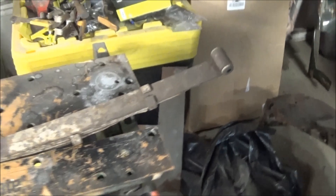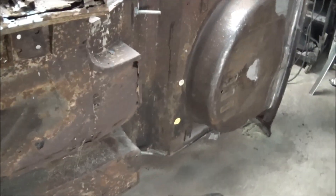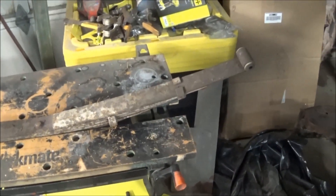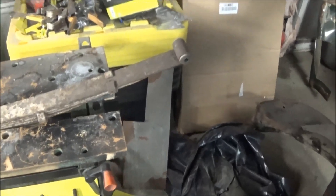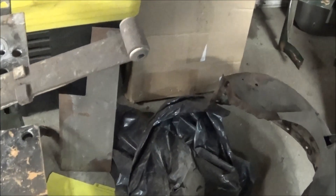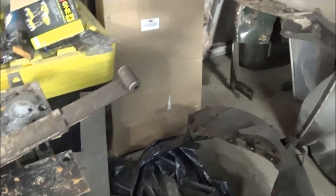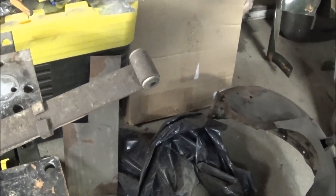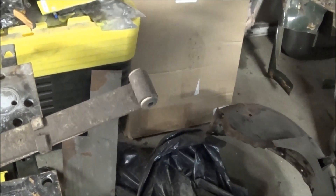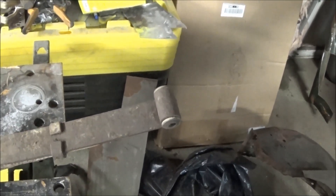So I watched a few videos last night on hammer forming. I mentioned the word 'buck' yesterday, but apparently a buck is not the right terminology for this. A buck is what you form metal around - you don't actually hammer onto a buck, you form metal around it to make a shape. Hammer forming is actually forming a piece of metal over a die, which can be made out of wood, fiberglass, metal, aluminum, whatever. The idea here is to cut a piece of this spring off and make a hammer form out of it, cutting it with a cutting wheel and forming it with an angle grinder to match the shape of that depression in the floor pan.